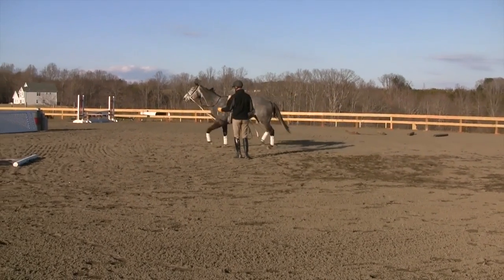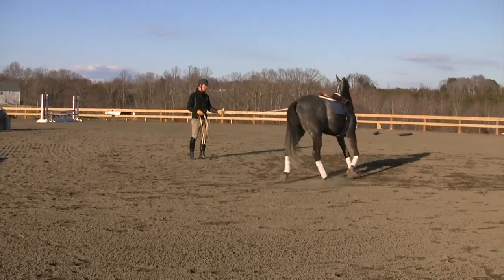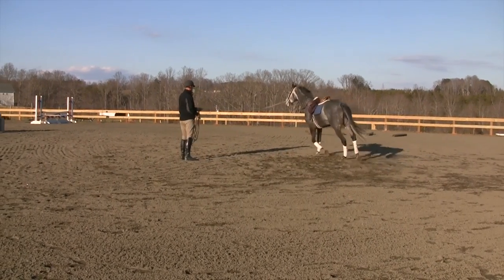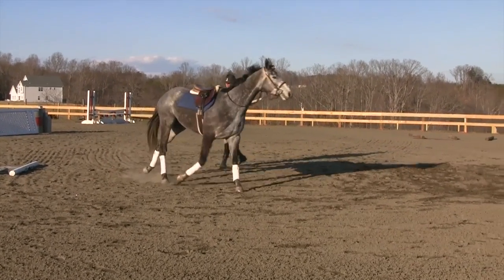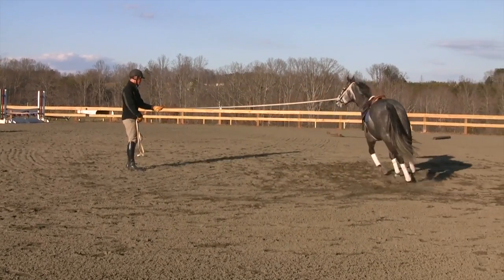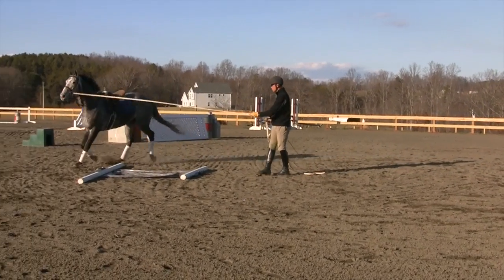You want to make sure that when you want the horse to go away from you on the circle, that you're facing the horse and that you're not too far ahead of the horse. Now I'm going to go lunge around the tarp. So I'm going to move myself closer to the tarp so she lunges around it.